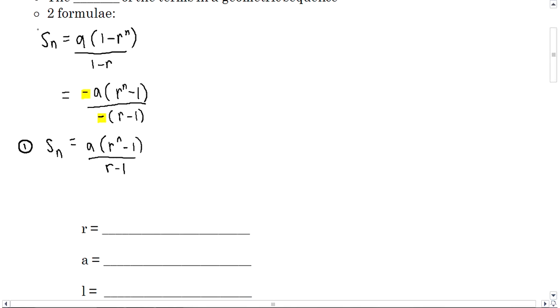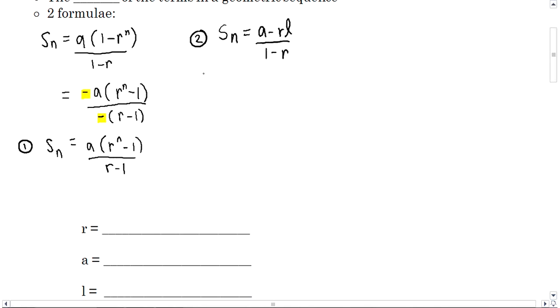That's probably a little bit better than this one that I'm used to up here, because I can just see problems when people are plugging in r and then getting confused with the negative, and you kind of avoid all that stuff if you put the r in the front like this. So you could use this formula here. I think that's fairly clever. So thank you, Mr. G. And the second equation goes like this: Sn equals a minus rl over 1 minus r. Okay, so that's the second equation, and that's what we're going to use as well sometimes.